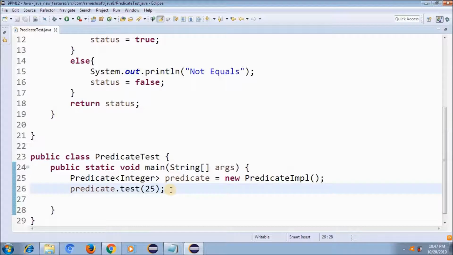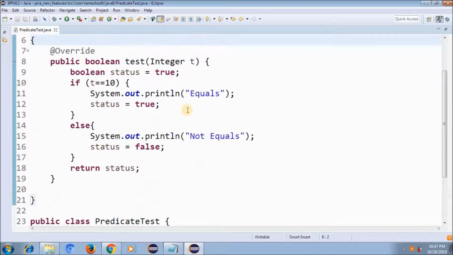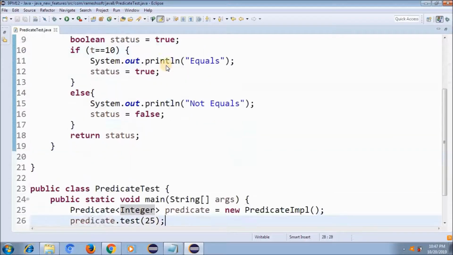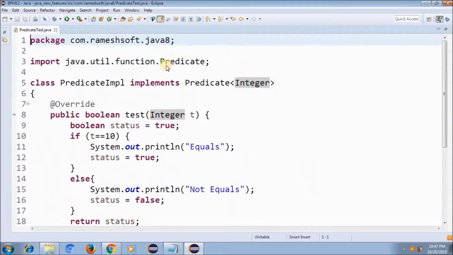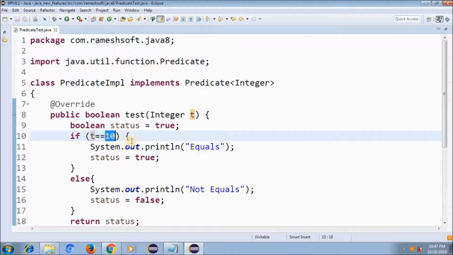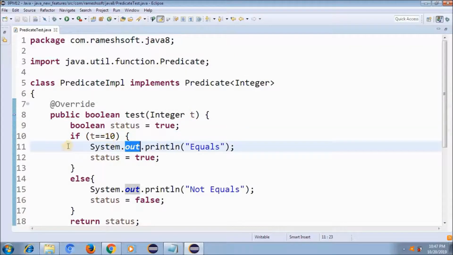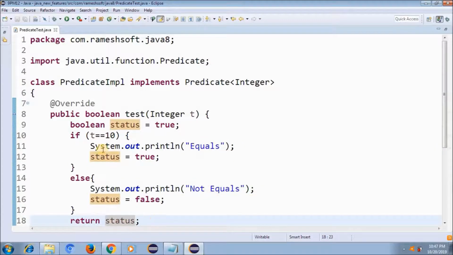Just observe here, guys. If I run this, I'm calling test on the predicate. Is there a test method? Yes, it is coming here. The value I'm passing here is 25. Now, is 25 equal to 10? No. It goes to else, the condition is false, so it prints not equals, and at the end it returns status as false.